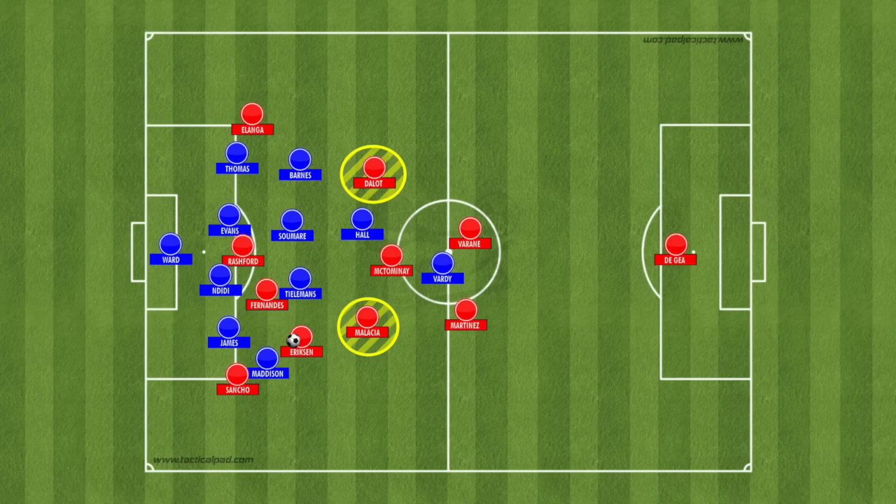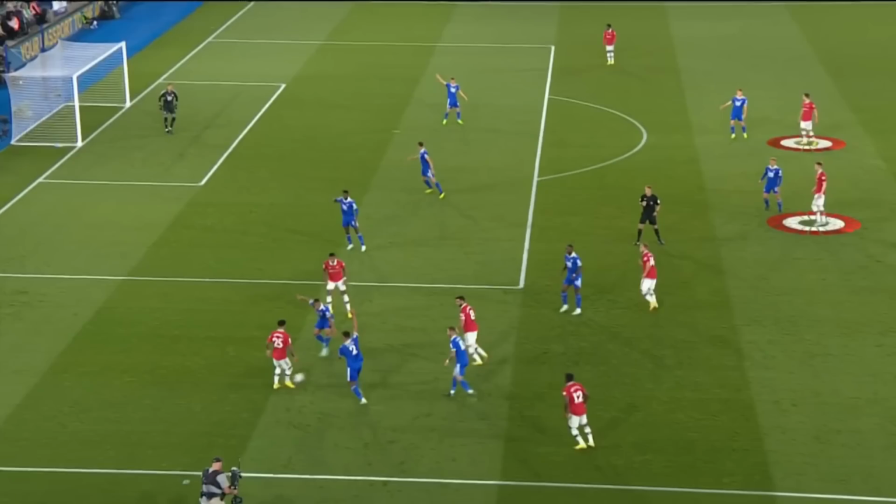However, we also saw this inversion being used for defensive security as well, when Eriksen or McTominay would join the attack in the final third, trying to be a creative threat around the box. Dalot or Malacia would invert and hold almost a conventional defensive midfield position alongside the other central midfielder, meaning that if United lost the ball and Leicester looked to counter straight after the turnover, there wasn't a massive amount of space in the midfield for Leicester to exploit, with one of the double pivot vacating that position, as there would have been if Dalot or Malacia had instead pushed further forward down the flank holding wider positions.